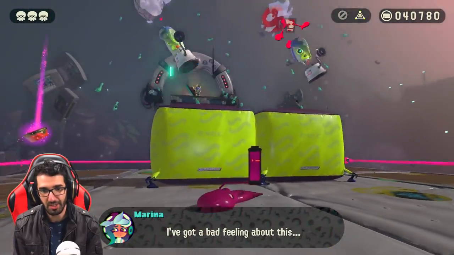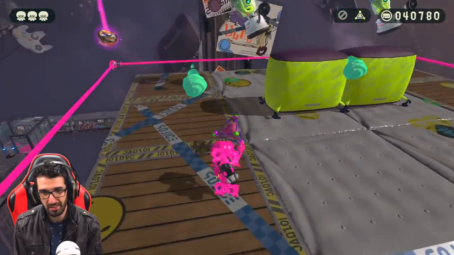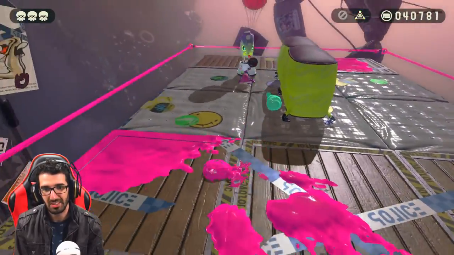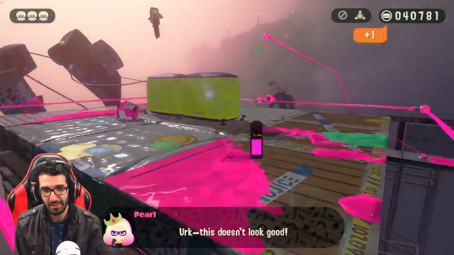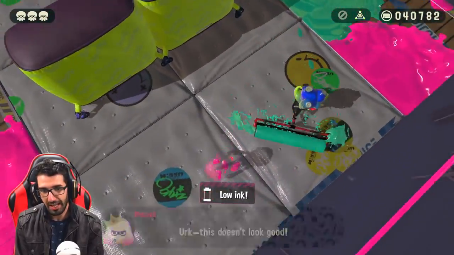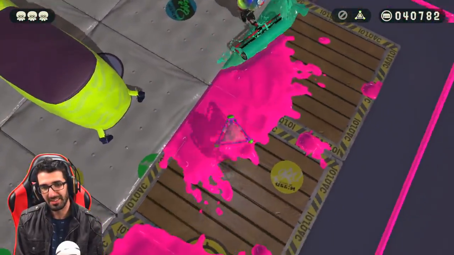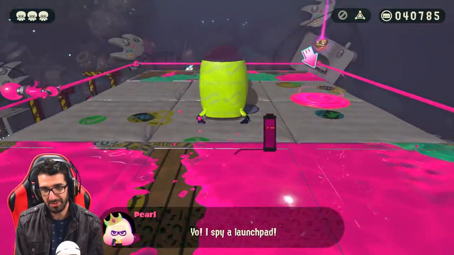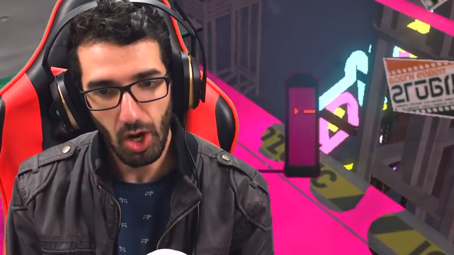I've got a bad feeling about this. Oh, no. What am I supposed to do with that? Okay. Haha, gotcha. You ran right into it. Okay, have that. Oh, no, there's more. It's an octoling. Haha, gotcha. Oh, man, that was close. That was too close.